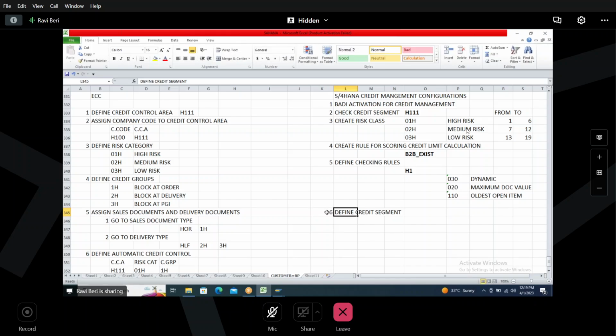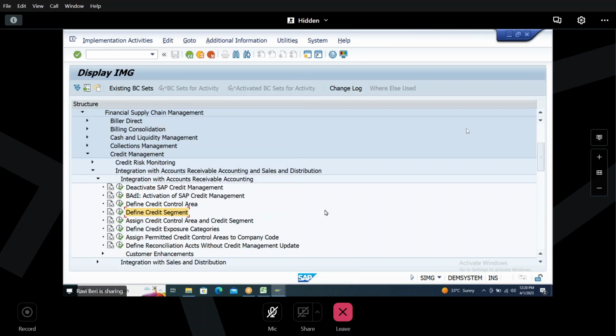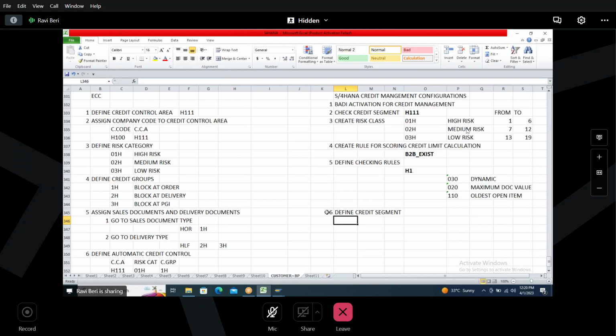Define credit segments. Take the path. Here the path is different.